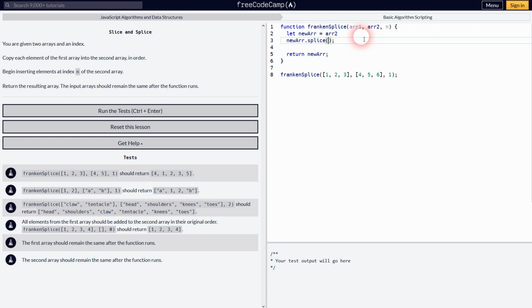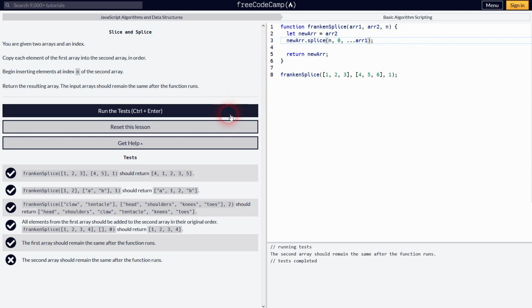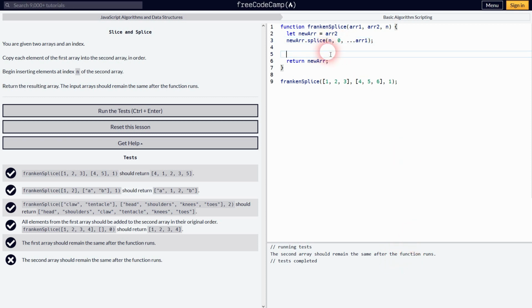We set it to 0 because we don't want to take away elements, and then we place arr1 inside. So this is correct. Well, let me add the spread operator. But we still don't pass the final test, as the second array should remain the same after the function runs. And if I show you arr2 and new array right here with console.log, you can see they are now the same.